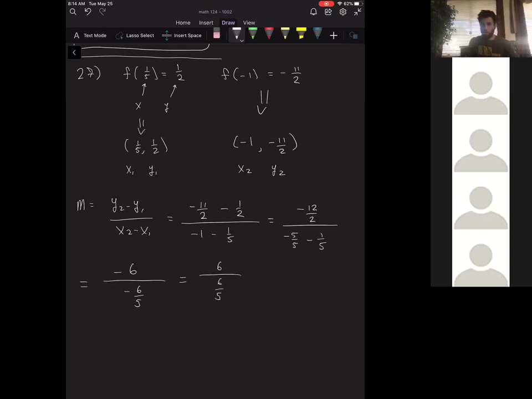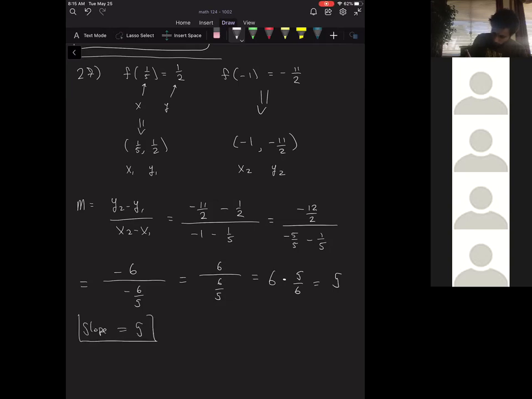And now if you remember, when we're doing fractions divided by fractions, we have this top number 6 and we're dividing it by a fraction. How we do that is we write whatever's on the top, in this situation just a 6. And then we multiply it by whatever's on the bottom turned upside down. So you take 6 over 5 and you multiply it by 5 over 6. So this is just going to equal 5. So in this situation, our slope is equal to 5.